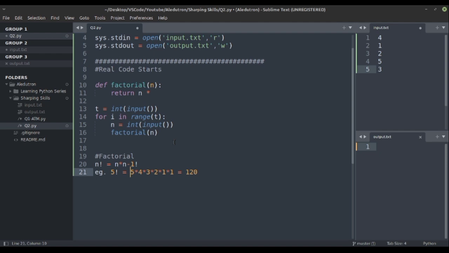We have to stop when n equals 1 or 0, because 0 factorial is known to be 1. So what we will do is recurse, which means we repetitively perform some function, just changing the parameter. We will call this factorial function again and again recursively and find out the value.